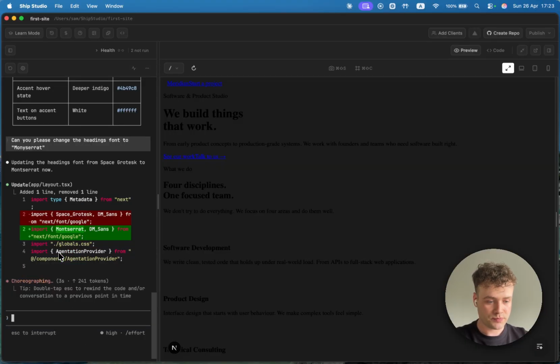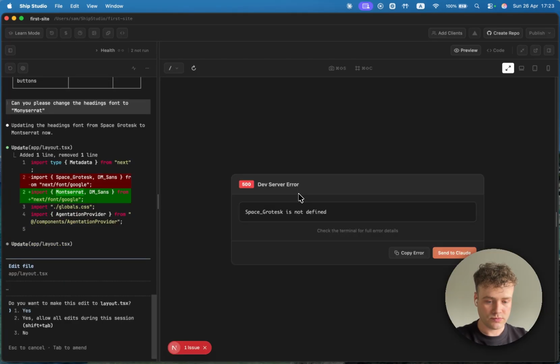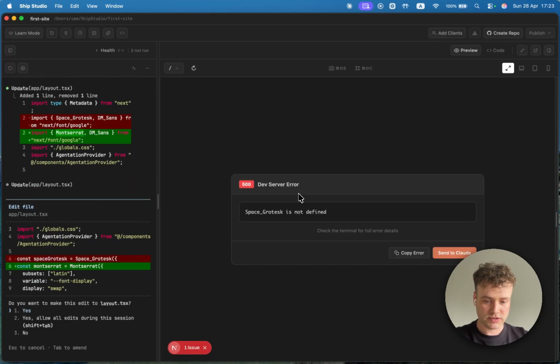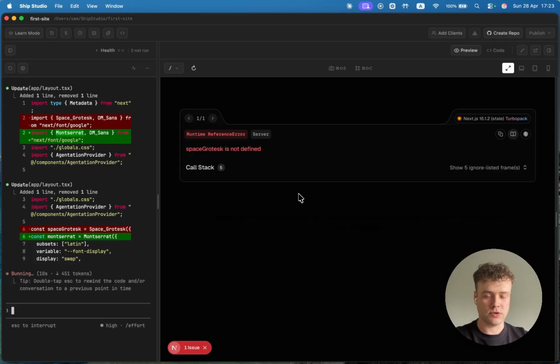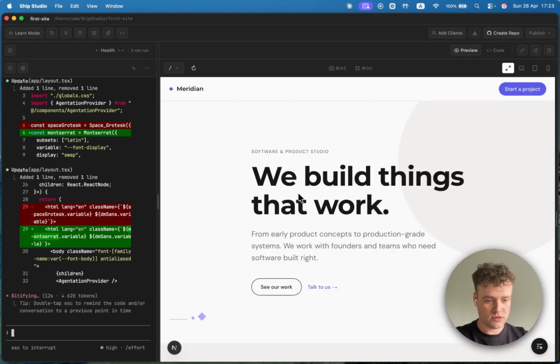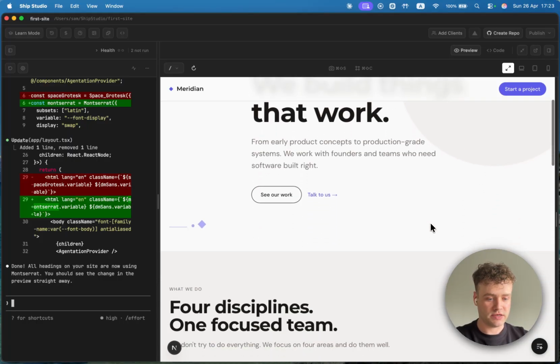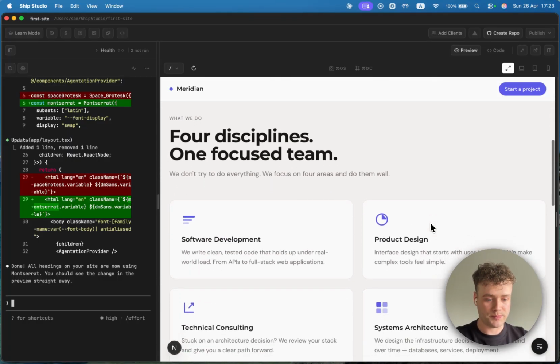Press enter, and press enter again. As you can see, there's a little bit of drama going on in the preview window. This happens, don't worry, just keep pressing yes. That's my advice. And there we go. So now all the headings on the site are using Montserrat.